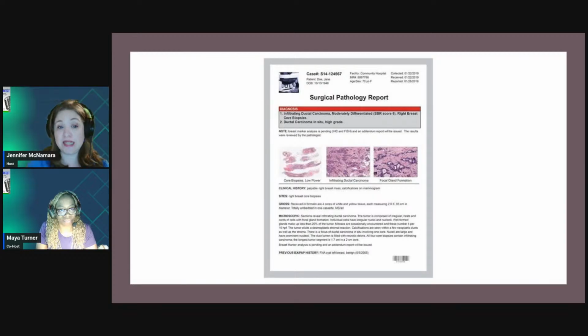Now, there are codes in CPT in the path and lab section for pathology billing, right? For them to report their service. So you do need to know the actual procedure that was done for those codes. So you might be wondering, well, it doesn't matter, I just have this tissue, right? You've got to know where it came from, how it was taken, the actual laterality, everything. That's really important. So this gives us a full picture of that. And then we're going to code that exact terminology up there.